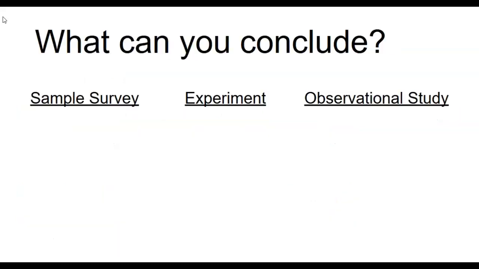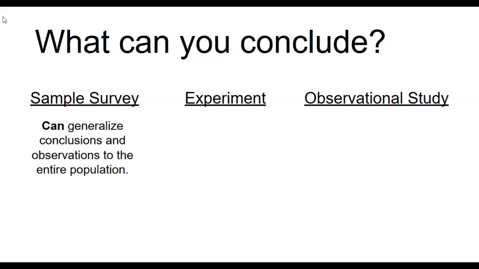be in the sample. So what can we conclude from these different types of studies? What can be concluded and about who can it be concluded is linked to how randomness is used in the study. For sample surveys, if the sample is a random selection from the population, then any conclusions, patterns, and observations can be generalized to the entire population. But because the conditions are not controlled or randomized to isolate circumstances and their influence on the subjects, you cannot conclude a cause and effect relationship.